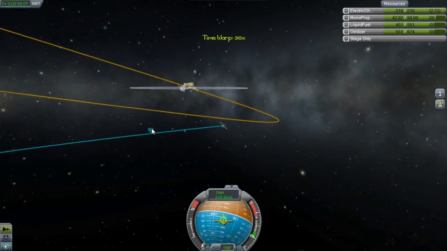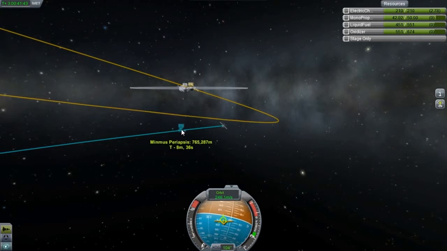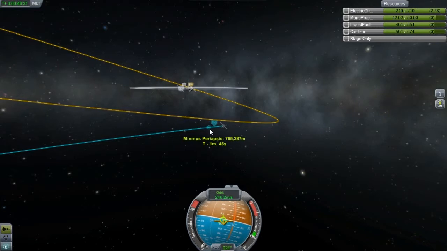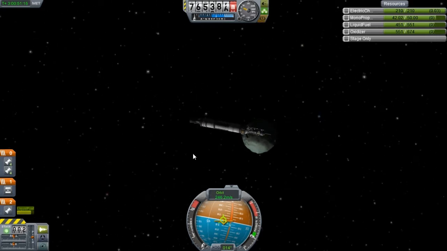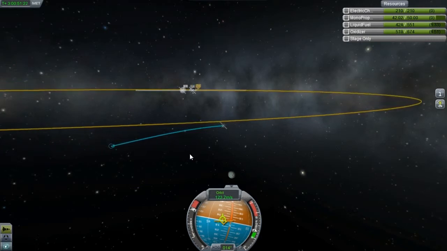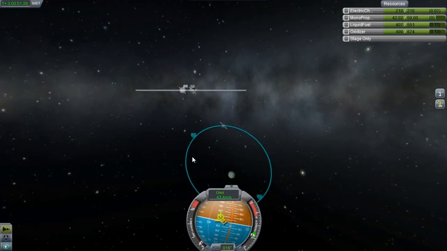Right, 14, 13, 12. Yes. Oh, whoa, whoa, careful, stop. We are now starting to go away from Minmus, so we had better slow ourselves down quickly. Okay, okay, okay. Our speed is decreasing. Okay, right, there we go, there we go.